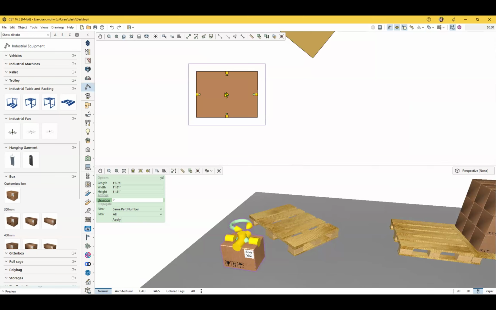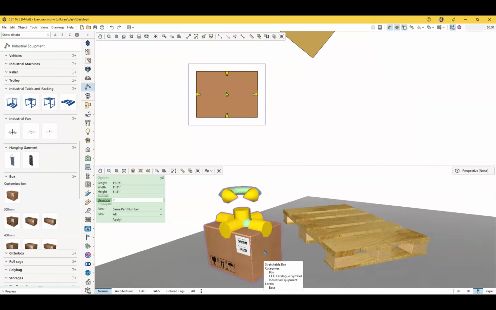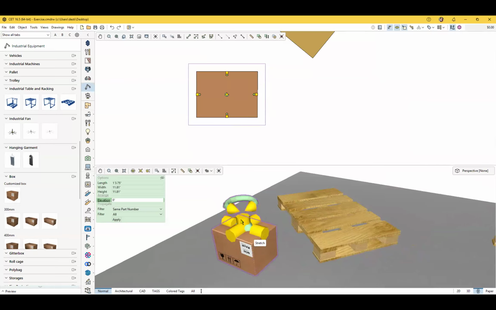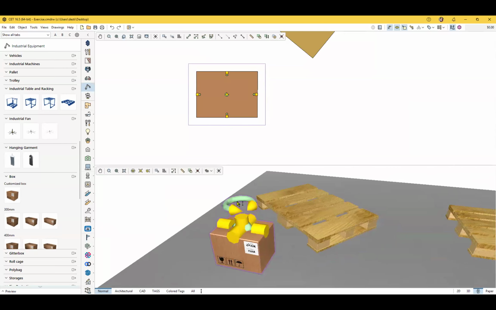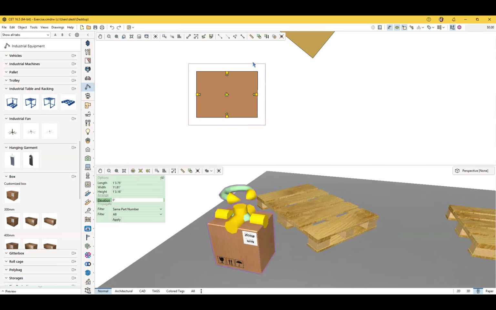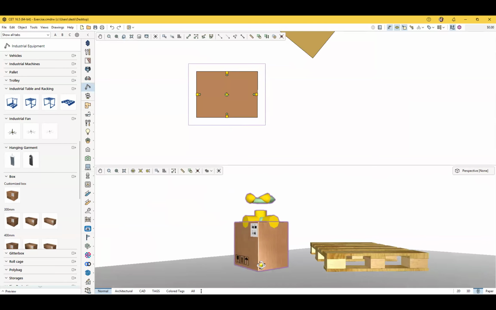In this view, you can't really see. You're just going to have that rotation. But in the 3D view, if we zoom in here, you can see you've got a cylinder on the top, and that is actually your stretch node that will allow you to change the height of that item. So you can't change the height by using a stretch node in the 2D view. You're going to have to do that in the 3D view.